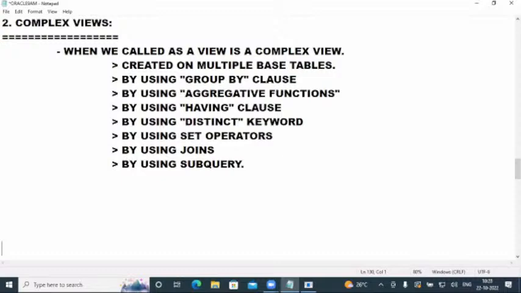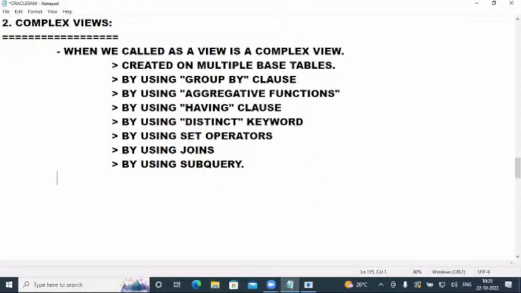By using the distinct keyword, complex. Set operator, complex. Joins, complex. And subquery, complex. If you use any one of these in a view at the time of creation, then those views are called complex views. Got it?